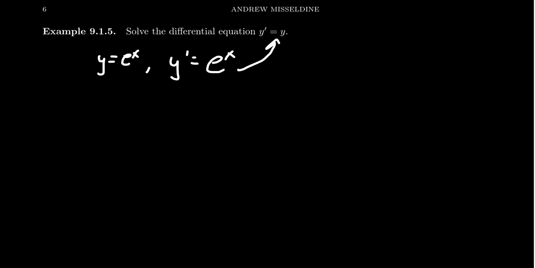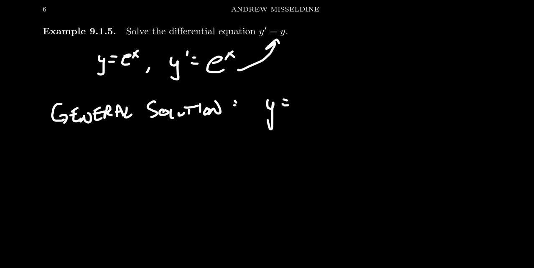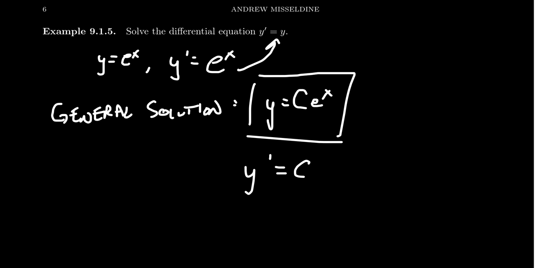More generally, our general solution here would be y equals c times e to the x. Because if you take this function and take its derivative, you get c e to the x by our usual calculus rules. It turns out — and we'll see later in this unit on differential equations — that the fact that e to the x is its own derivative and solves this basic differential equation is actually the reason why the number e is called the natural exponential.